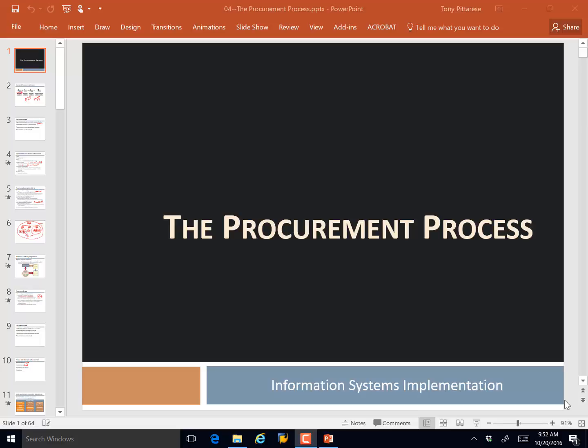Hope is that in our time together today, we will be able to wrap up our discussion of the procurement process and be ready to move into the fulfillment process. The lab work that you are working through right now is actually pretty timely. A lot of the lab work that we've done this semester, you do the lab work and then we talk about it weeks later.